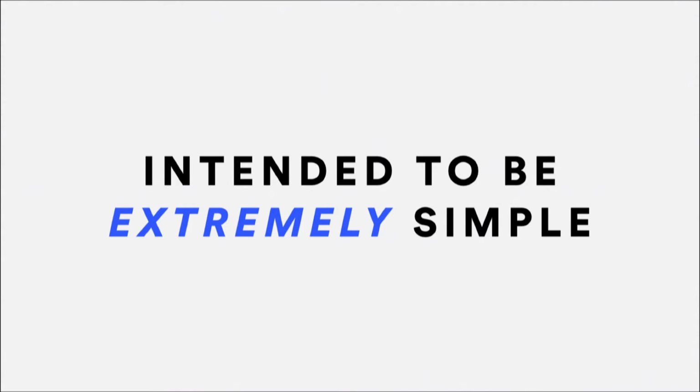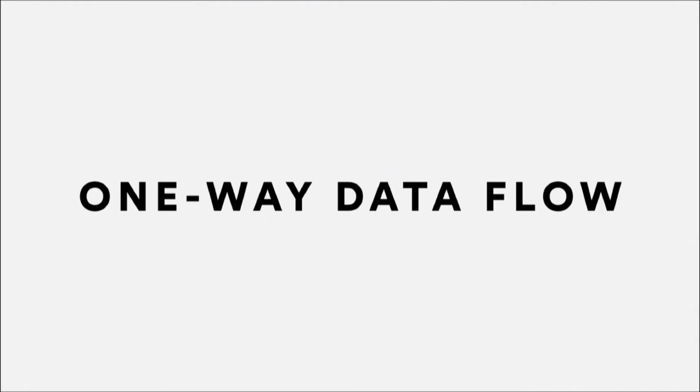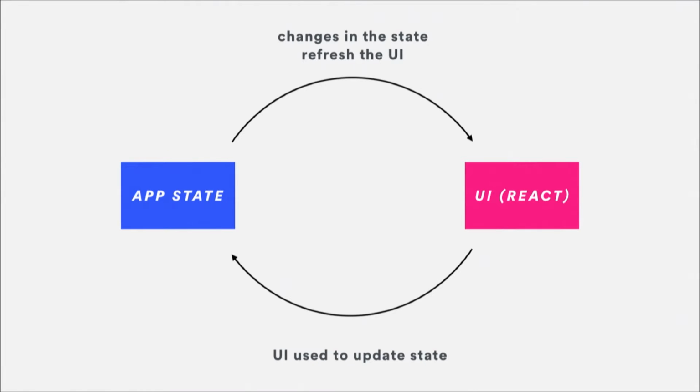Some of the main concepts that came along with React was one-way data flow. This is very different from the mindset that existed at that time with things like Angular. You had your state or your data, and based on that data, you would render something in your UI. Someone interacts with the UI. It doesn't just update the UI itself. It sends that information back to your state or your data. That updates, and based on those updates, your UI changes again. So the buttons that you're clicking aren't updating the buttons themselves. They're updating the data sitting higher up, and that data decides how things need to appear. That's the magical React circle.